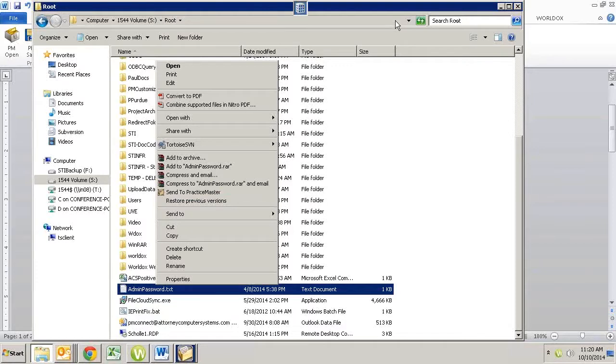So PracticeMaster gives you these tools to get things in, but it is not a compliance-oriented system, and therefore it's not locked down. Now, for some firms, that's great. That's what they want. For other firms, the big decision to get into document management hinges almost entirely on being able to lock people into putting things into the DMS, the document store, and making sure that they do that so that we know that all our documents are in Worldox.